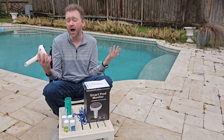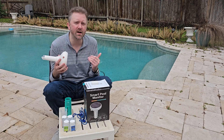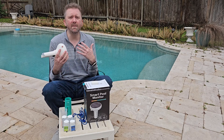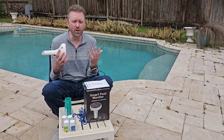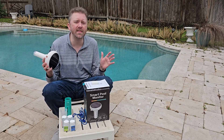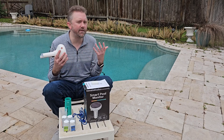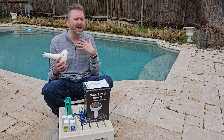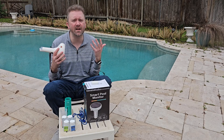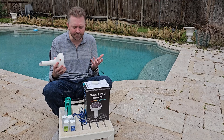Finally, it measures temperature in the app so you know if your pool is optimal for swimming. It gives you a nice snapshot of your pool — most importantly the pH balance and chlorine, which are the two most critical aspects of pool maintenance. It does everything via the app, which is super user-friendly and connects via Wi-Fi through the Smart Life app — the same app used for cameras and home automation devices.